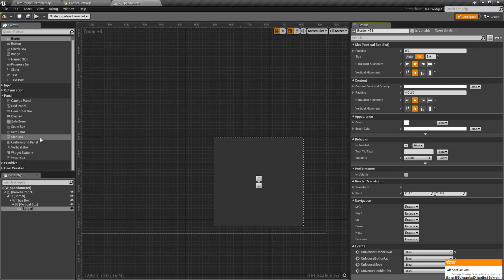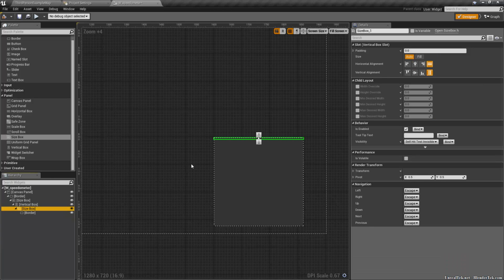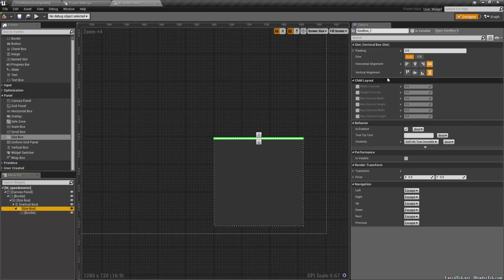Alright, well, what I can do to fake it is add another size box to the vertical box. I'm going to put the border as a child of it, and then I should be able to set the border to fill in all directions, and in the size box set a width of 32 and a height of 128.